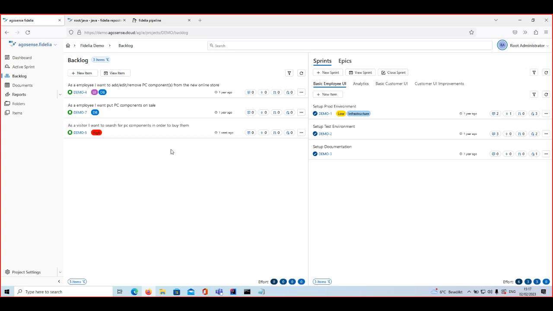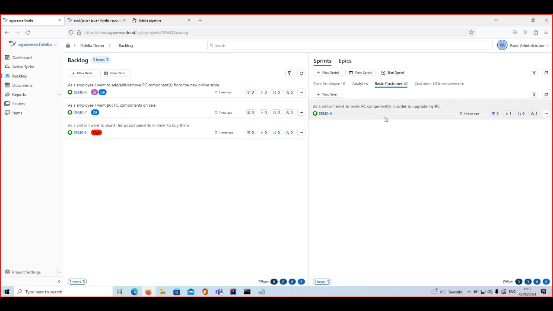So it makes it very simple with a couple of clicks. This is the aspect of the whole planning layer. The second layer that we were talking about was how well of an integrated DevOps tool Fidelia is. Starting from this user interface, you already see it is very minimalistic. There is not much going on around here. And from here, you can see already what kind of commits go into each of the user stories.